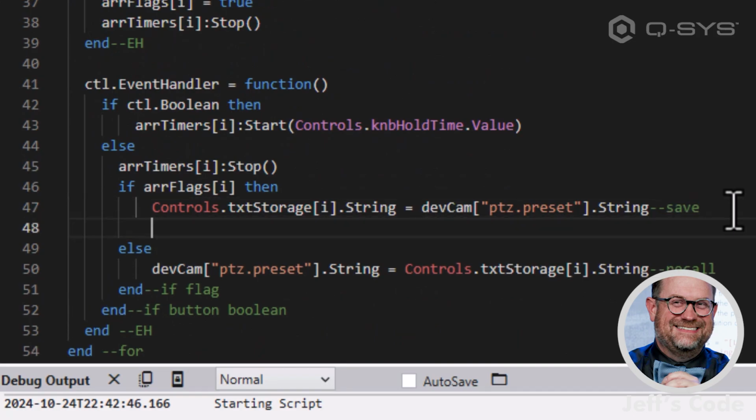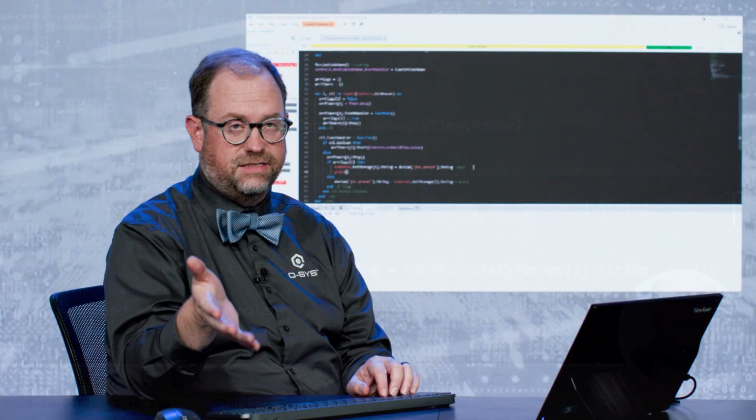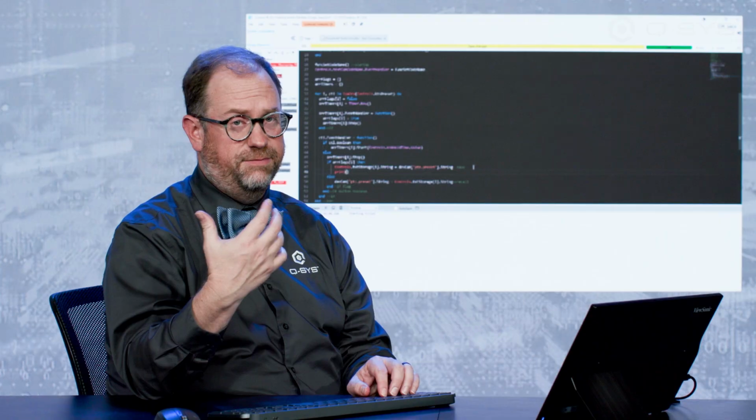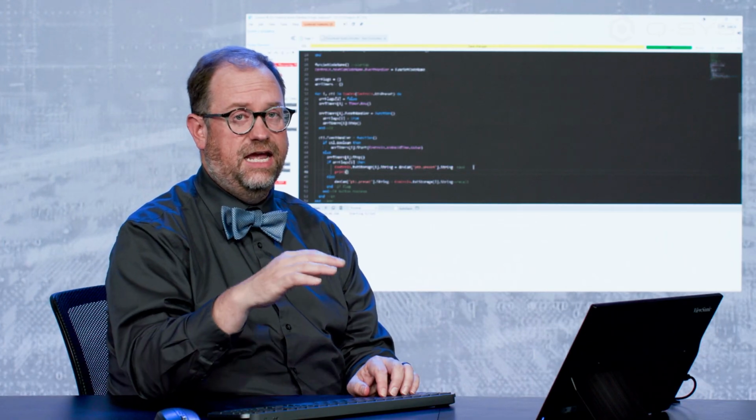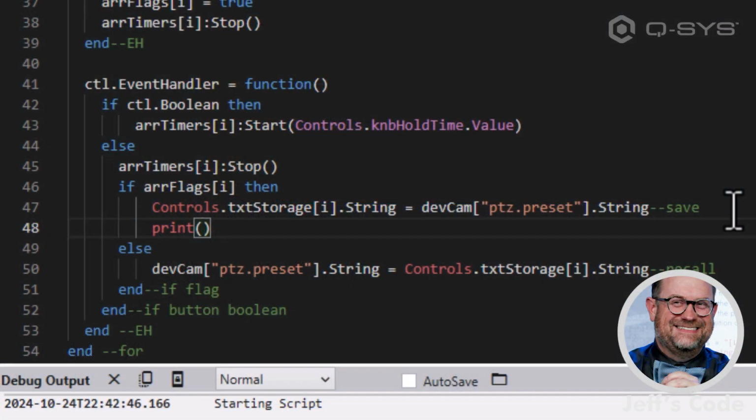So let's do this. Let's print. There are different ways to do this. You could use string.format if you want to, or you can simply just concatenate. It's going to be just fine. In fact, maybe we just write a simple concatenation for now for the sake of brevity. And what do I want to say? I want to say that it was preset number, which one was it?